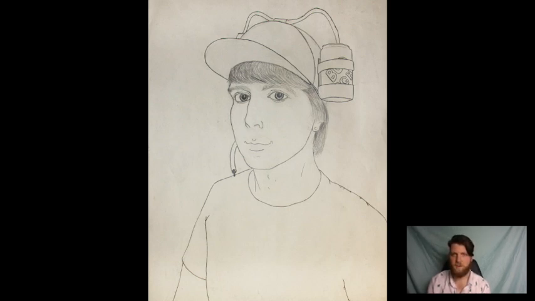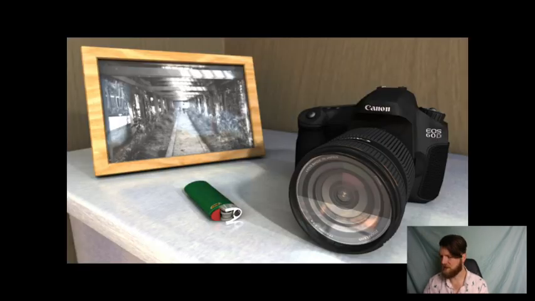I switched majors for a while, went into business, didn't like business, tried to come back, went for animation here at UCF, as many of you are studying. This was modeling for real-time systems, the class where we had to learn the basics of Autodesk Maya. I did a model of a camera, a lighter, and a picture frame, and I spent countless hours on this thing thinking this will save me. I don't have great drawings, but I'll get into the program by making a great 3D model scene.